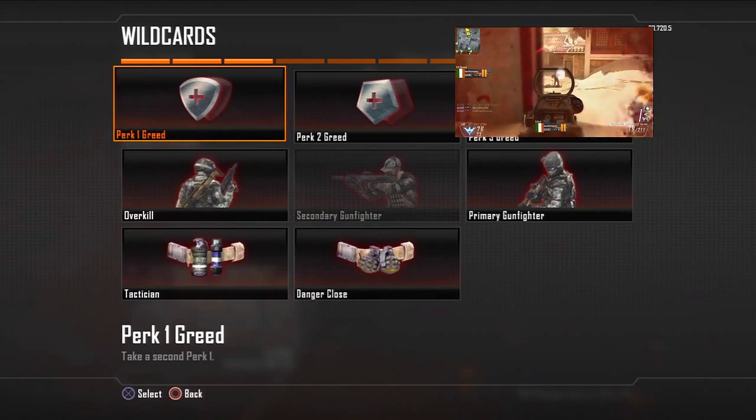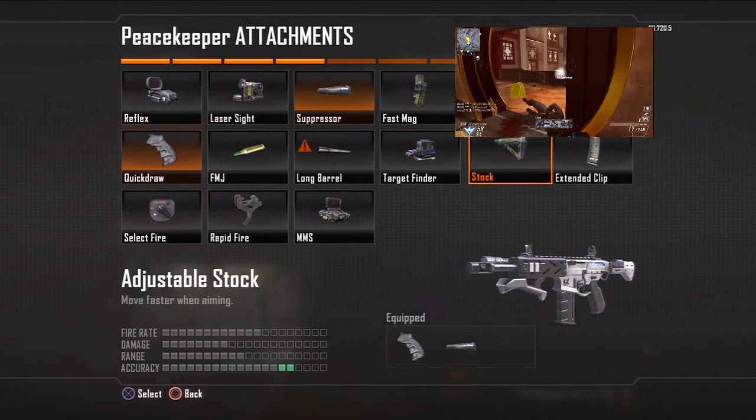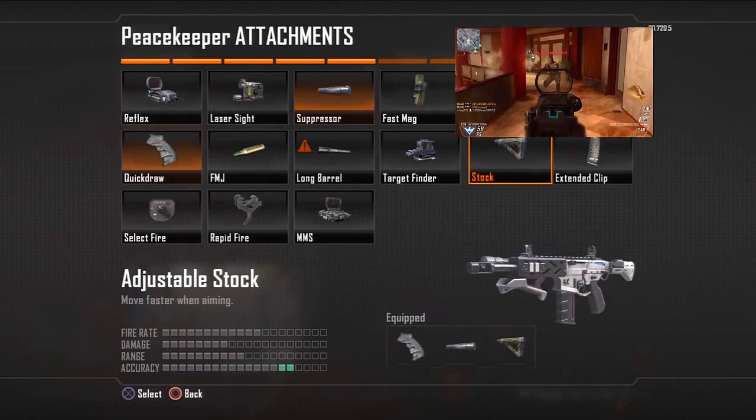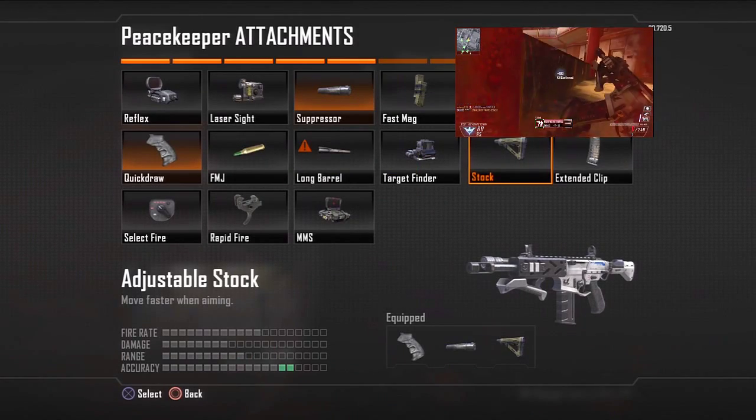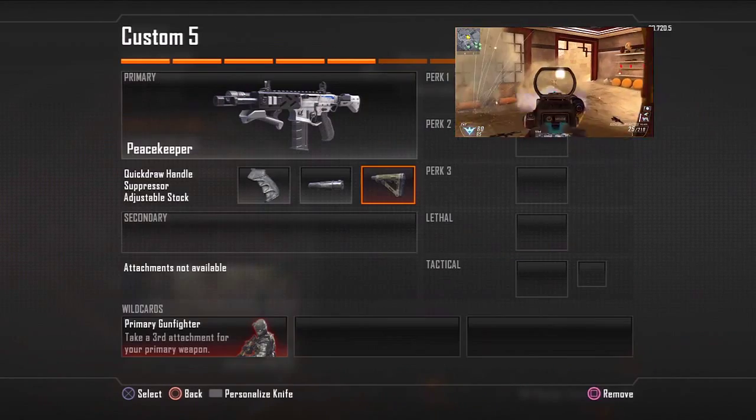Next, we're going to equip the wildcard Primary Gunfighter and the adjustable stock. This gun kills in 4 shots at close range. It has a low fire rate, so the stock will let you move faster while aiming down sights and give you the advantage to be able to evade bullets and remain on target.